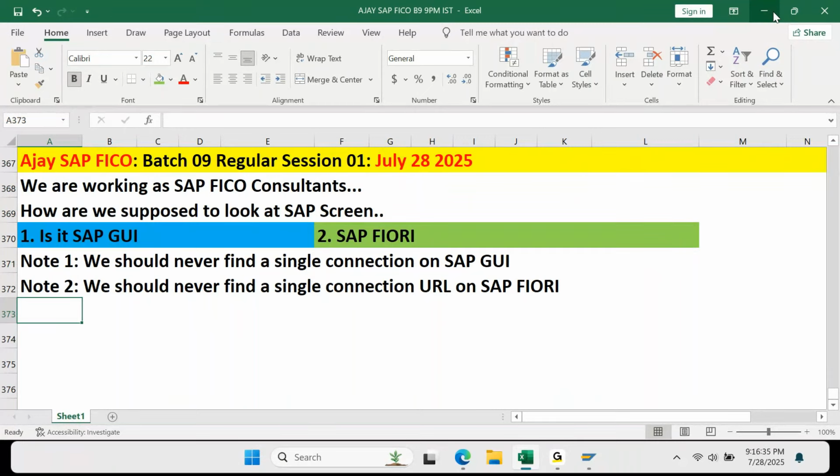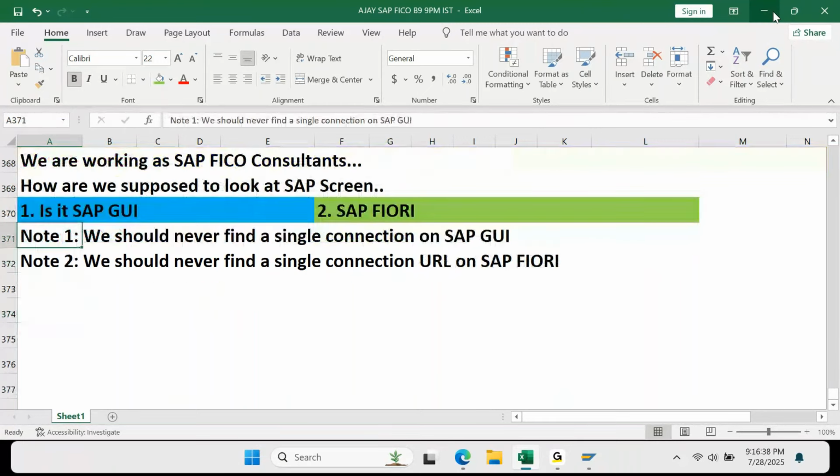Once these two are ensured, you need to understand. Now we are talking about how many connections you should never find? Single connections on SAP GUI. You should never find a single connection.